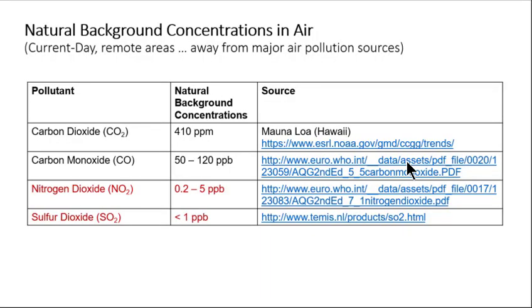We then emphasize the concentration levels of these species that on average exist around the globe due just to natural sources. We call this the natural background concentration. Notice that these concentrations are small but non-zero. For NO2, this typically ranges from 0.2 to 5 ppb. For SO2, natural background concentrations are usually less than 1 ppb.